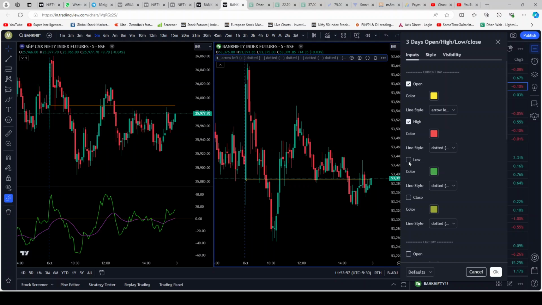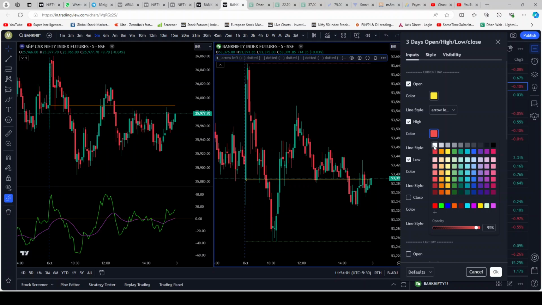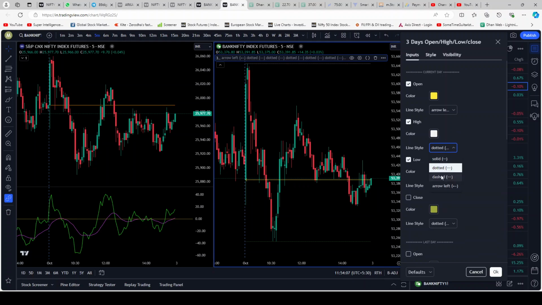If you want, you can mark the high and low as well. It'll show you the high. For this example, I'll probably mark it white. And I'll make this say dashed line. And I'll mark the low also white, and I'll make this also a dashed line. All right. So it's telling me the high and low. This is optional for you. You want to do it, don't do it. For this example, I'm not going to be using it.